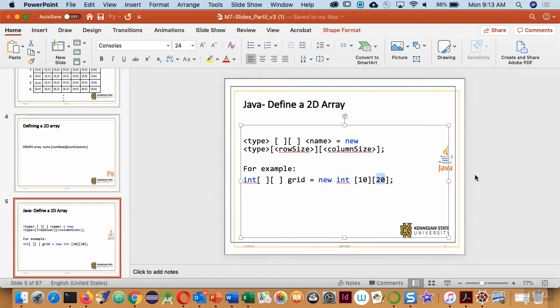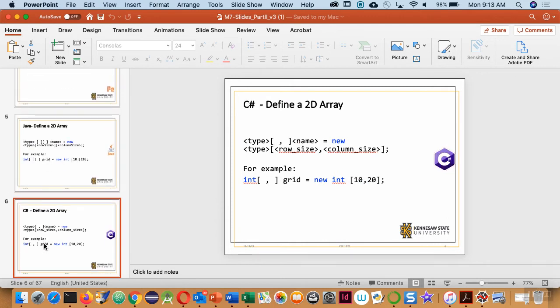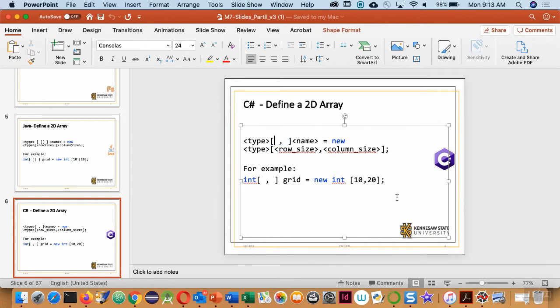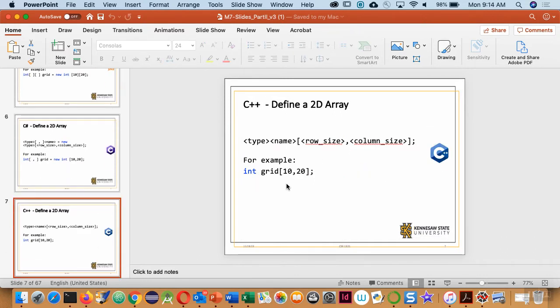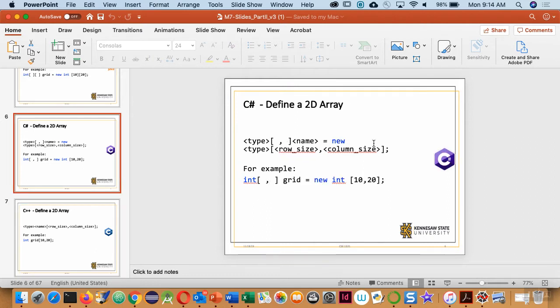This format is for Java, and we discussed that in C# we will use 1 set of square bracket, but we will use a comma in between. The comma is the separation between row and column. C++ is a little bit different, but close to C#.